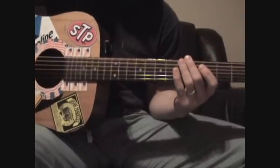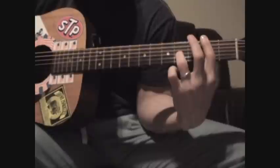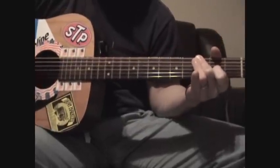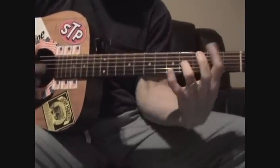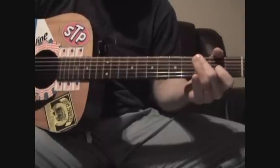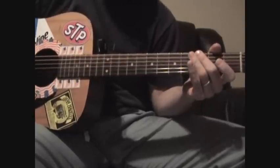That's the second riff of the intro. And then you have the verse. The verse is played with a bar chord on the 2nd fret, ring finger on the G string 4th fret. It's pretty easy. Second chord is 3rd fret barred — D, A, D — and then your pointer finger is going to be hammering on and off on the G string 2nd fret. That's the whole verse.